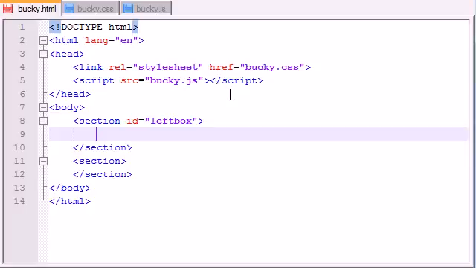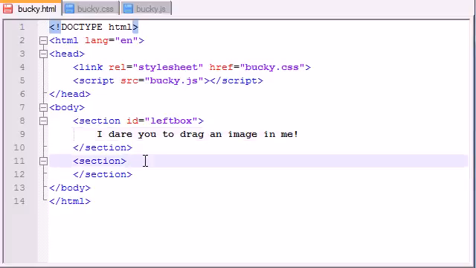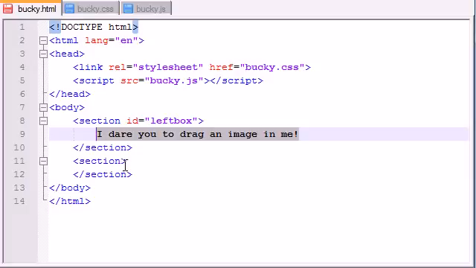By default, remember, this is the box that's going to be empty at first, but we're going to be dragging images into it. So we'll just write, I dare you to drag an image in me, or something like that. Make it stupid, or else your web page isn't going to work. Like I said, this is going to be the one we're going to be dragging images into.